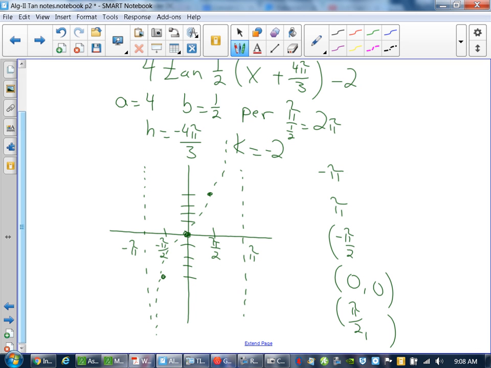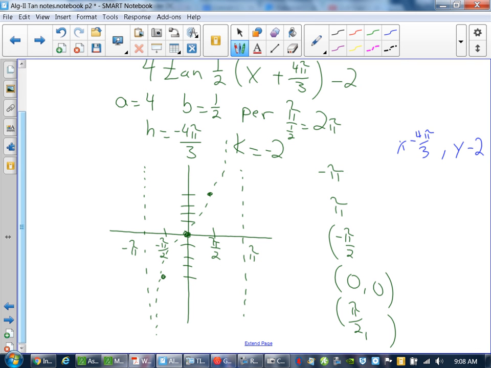Now, the easiest thing to do, especially with tangent graphs, is to always go with ordered pairs. Actually, for most of these, especially when they're crappy shifts. This is a kind of nasty shift to add the fractions with. I was getting like negative 35 pi over 24, and then negative 29 pi over 24. It took so long. This is y minus 2.